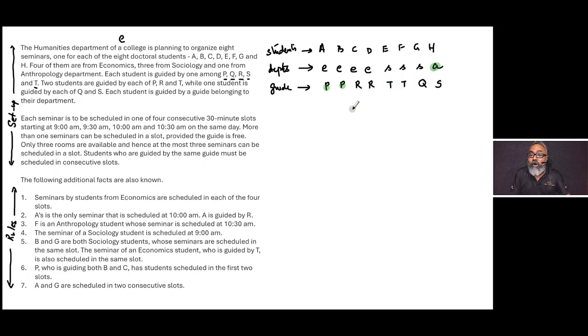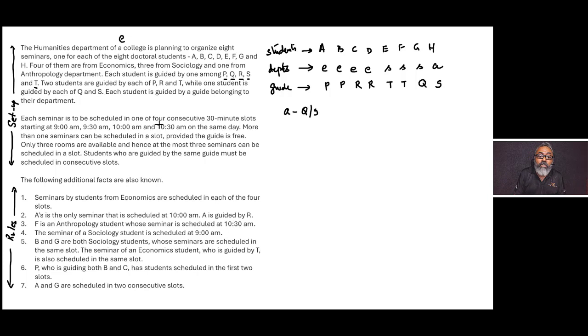So one of the deductions that we can make here is that A is either Q or S. So we could write the deduction here saying that A would be either Q or S. Great. Now let's see what the game is, what is the board that we have used.